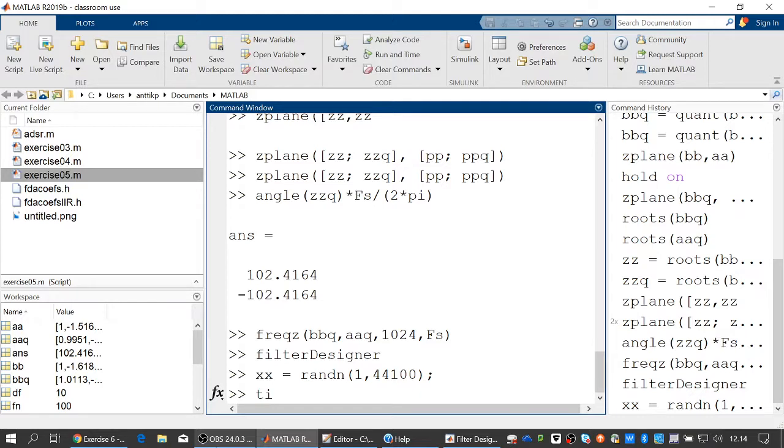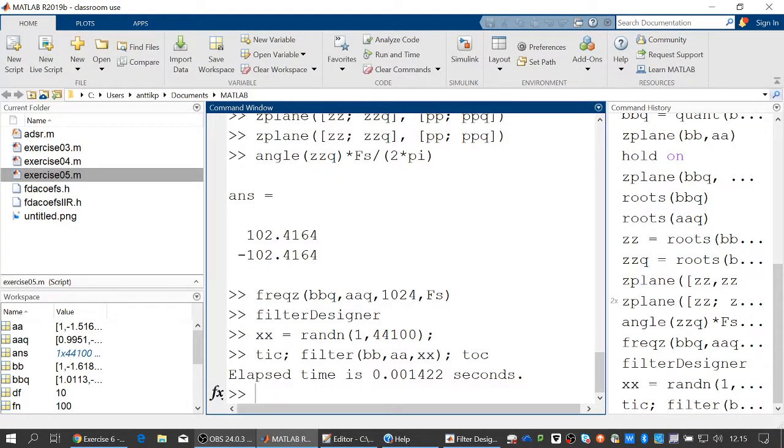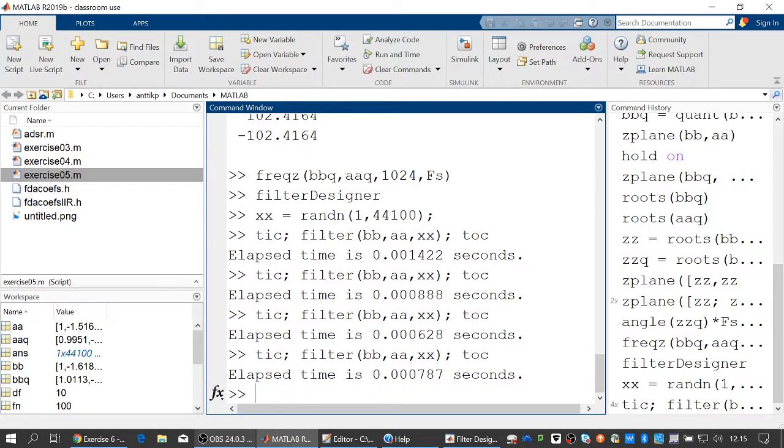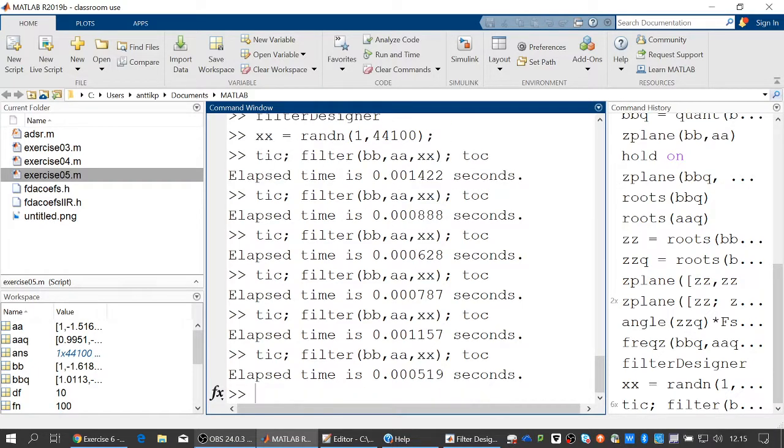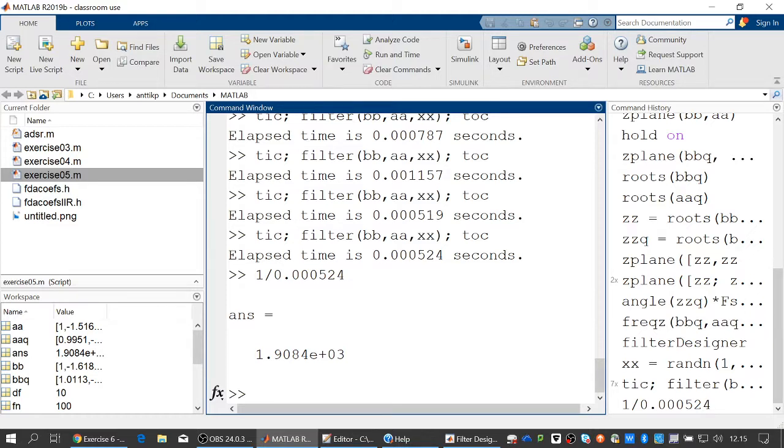Right. On the computer, with filter BBAA, it takes about 1.4 milliseconds to actually run through that one. If you run this a few times, then you can see where it's more or less settling. So basically, it settles somewhere around 0.6 milliseconds. So basically, then how many channels of that kind of data you can handle. Okay, about 2,000 channels. That's how easy it is. You just calculate the time it takes to analyze one single channel of data, and then estimate from that.